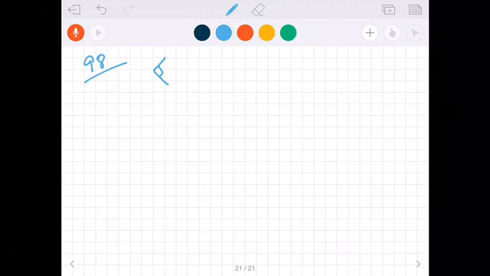So for example, if you have something like this, and you know this angle is 90 degrees, then let's say you had something like this, and you knew that this angle was 30 degrees, and you knew that, I'm going to call this angle A, angle B. So let's say they told you angle A and angle B are complementary.